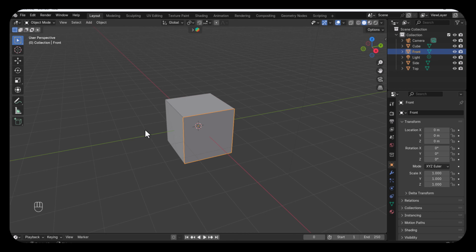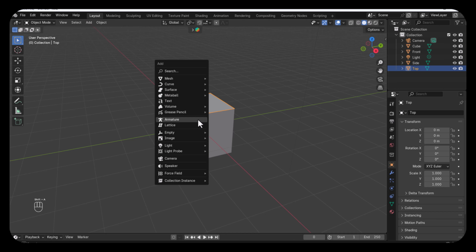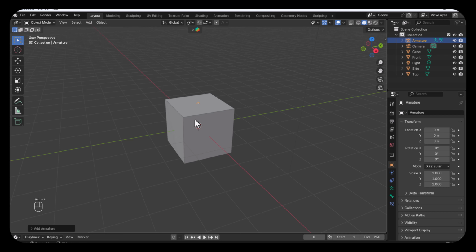Now in PowerPoint, if I want to animate these, you have to add an armature. And to do that, we're going to hit Shift A to add an armature into the scene. Now the armature you can see sticking out the top over there. Currently it is within my cube. You can see it over there. Okay, so what we're going to do is we have it selected and we're just going to grab it and then move it to the top on the Z axis. And we're going to rename this to armature top.